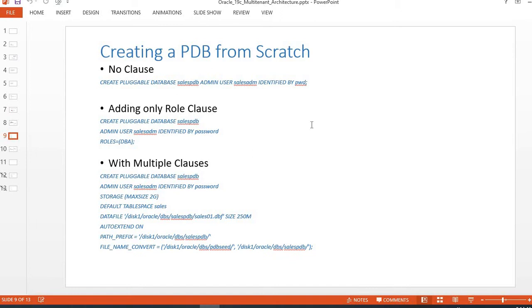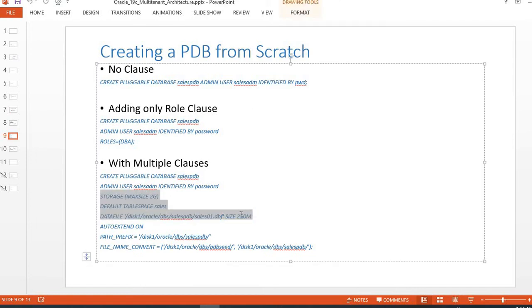One is we'll create another PDB from seed PDB, but we will use a few options: the file name convert option, and how you can create an additional data tablespace while creating the database if you want to add one more tablespace. And there is one clause called path prefix.